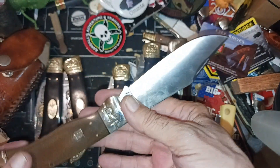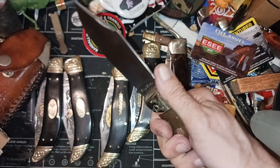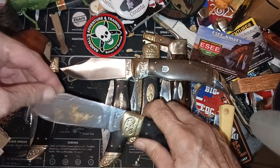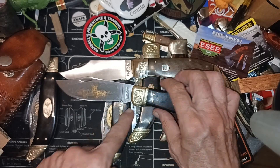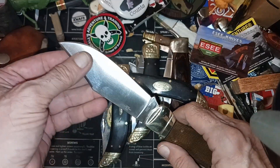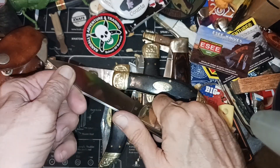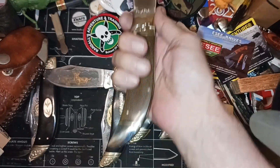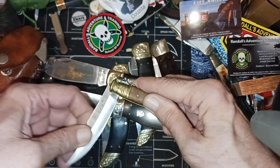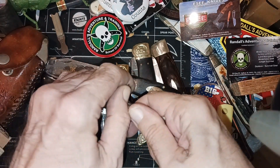This is going to be the giveaway knife for this month. I need to pick up another one of these because I just like these big knives. This one's going for about 18 dollars, which is a very good price. It's got a solid lock-up as long as you put your finger right here — that's a strong lock-up. You've got plenty of room and plenty of handle. It looks a lot like a navaja, but this one actually has a lock on it. You can see the same kind of horn shape. I'll disengage the lock here.